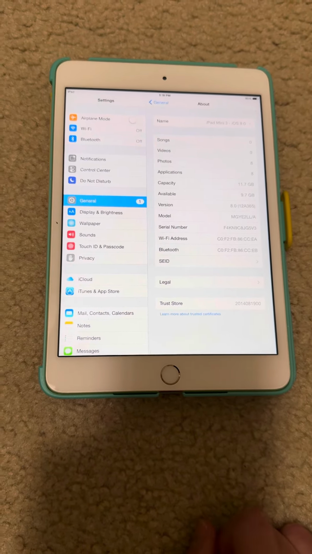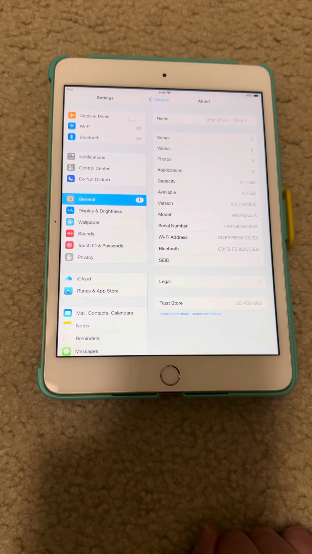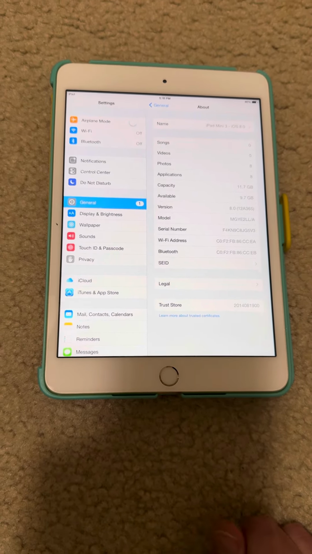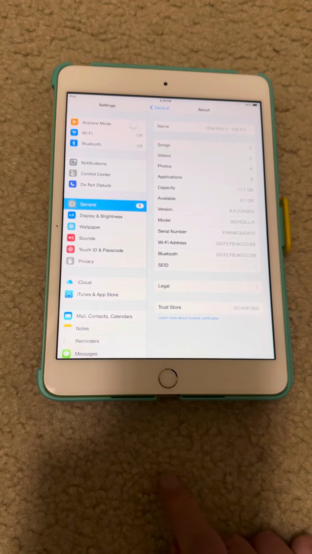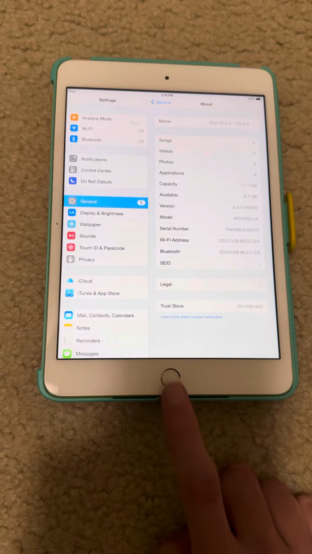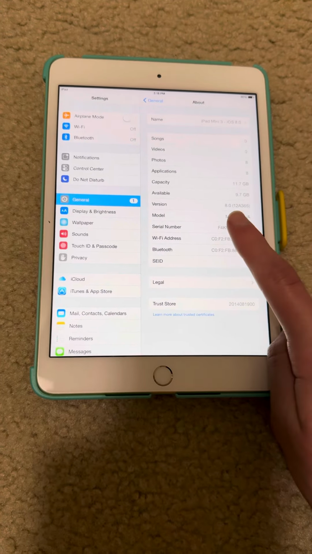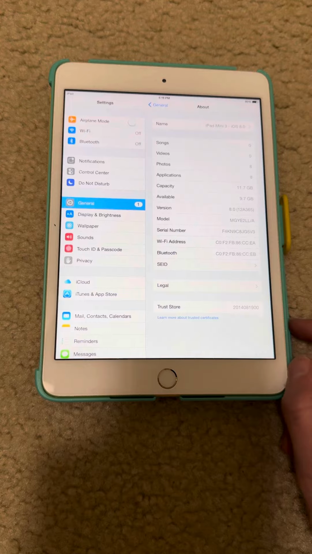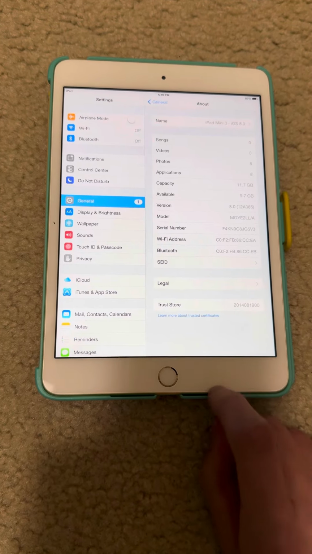I'm not even sure why 8.0 exists on the Mini 3 when it came out a month after the iPhone 6 did. It's pretty crazy how this even got 8.0 when the Air 2 never had 8.0, and that came out the same time as this iPad.